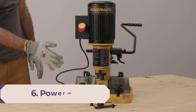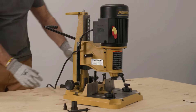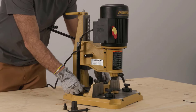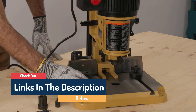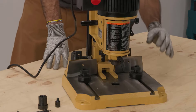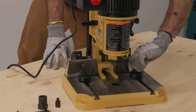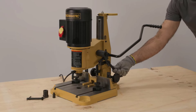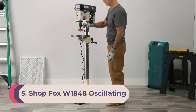Number 6: Powermatic 3/4 HP Bench Mortiser. For those building their workshops around furniture and cabinet making, there's no replacement for a good benchtop mortiser. While this isn't exactly a drill press, users can remove the mortising chisel and use it for some of the same functions. The 3/4 horsepower motor has plenty of power for hardwoods like walnut and locust, running at 1725 RPM. The advanced hold-down system clamps a workpiece in place, and the accurate depth stop plus support for different mortising chisel sizes are added bonuses.